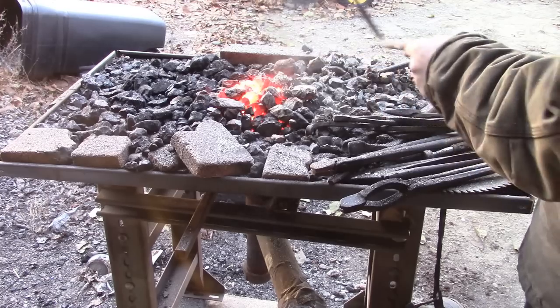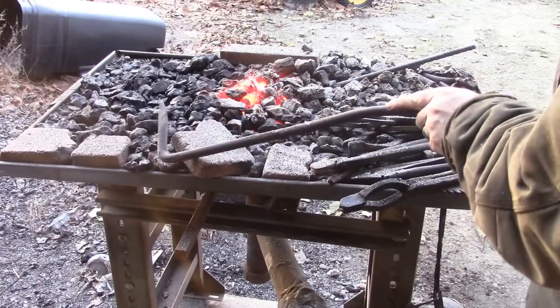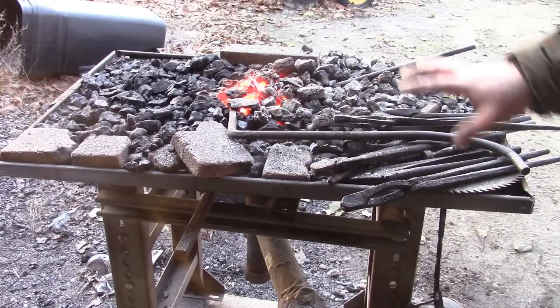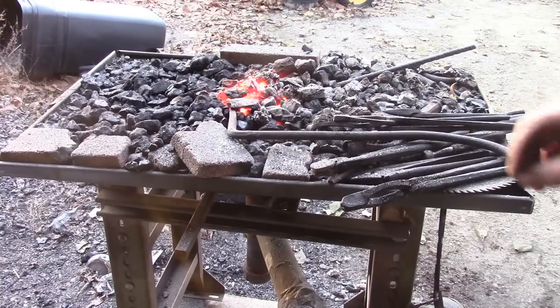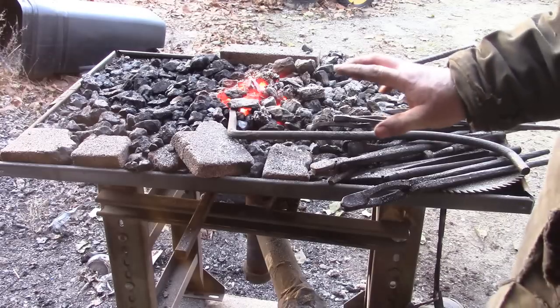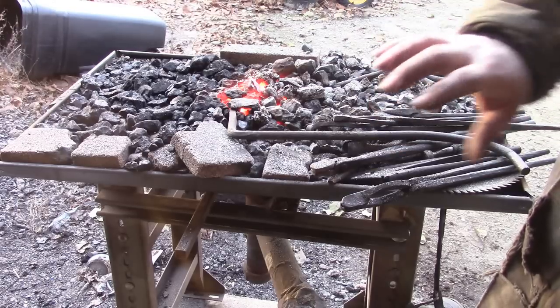I have found that shutting the forge off works well. Again, I'm using anthracite. This might not work great with bituminous, because bituminous will still... bituminous would work, I think. Might not work with charcoal. But shut the forge off, stick it in there.